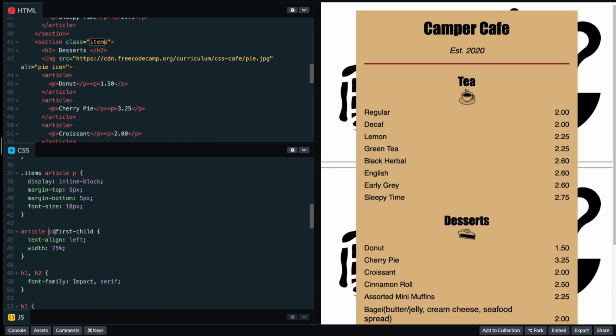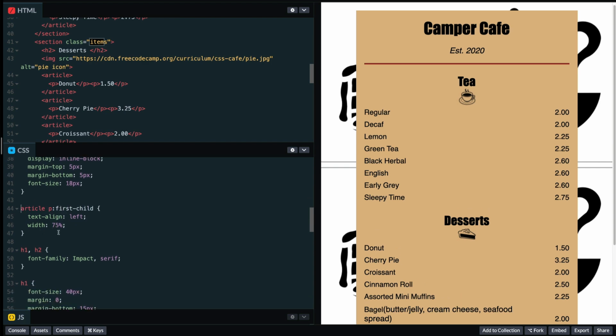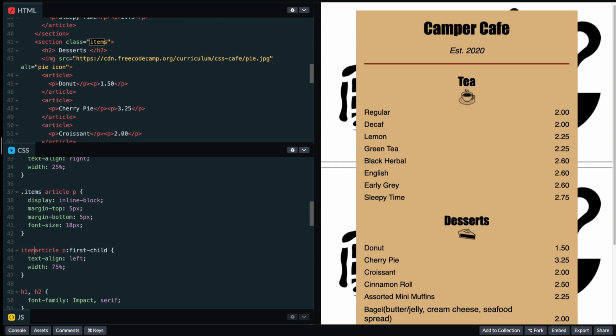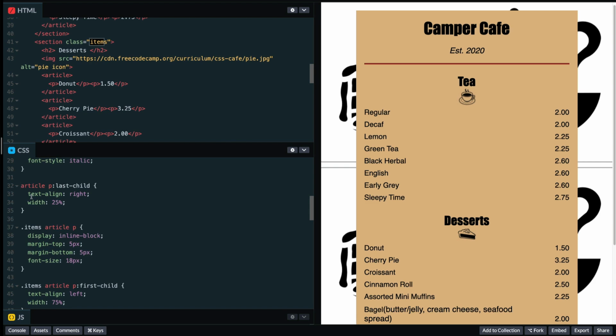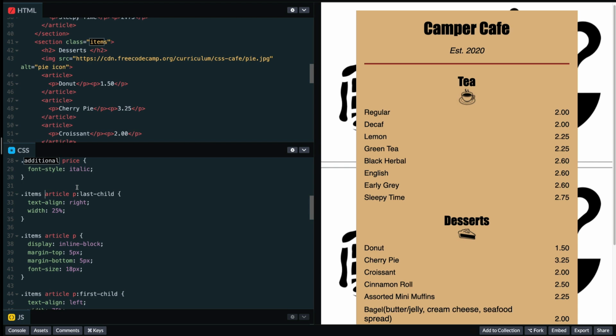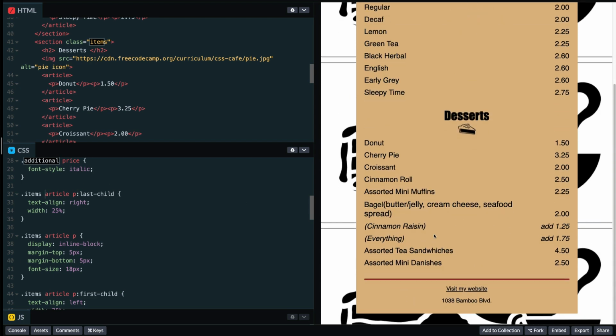And again, we can do the same thing for the pricing here, or the menu item. We can say items. And let's see, I think there was also the one here for the price. So in that way, you can then also have this type of structure of elements appearing other places in your site without applying the same style to it.